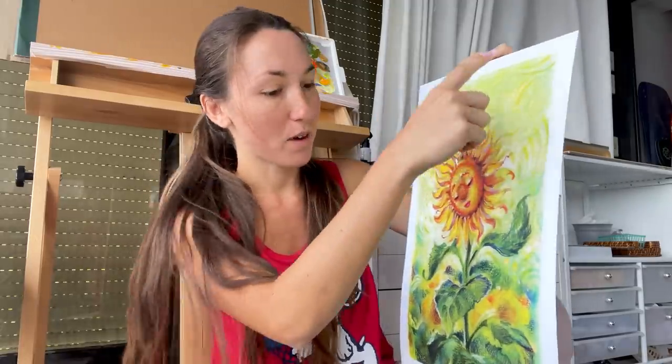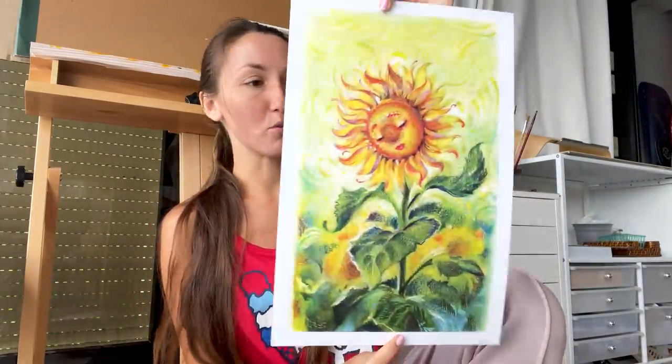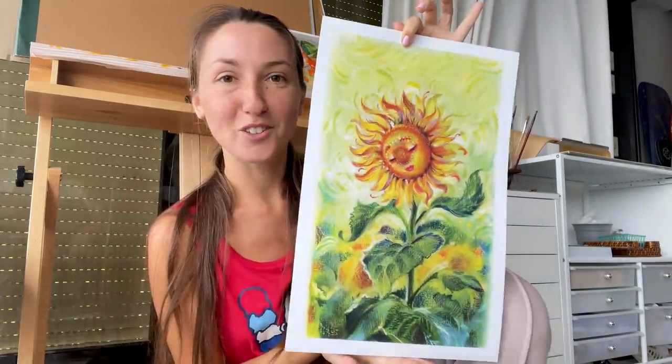I tried the 11 by 17, so it's a little longer and I think it looks really cool as a poster. And since she's a flower, I think it looks really good with the composition as well. So I'm super happy. Yeah, it's the best feeling when you outsource your prints and then they arrive.